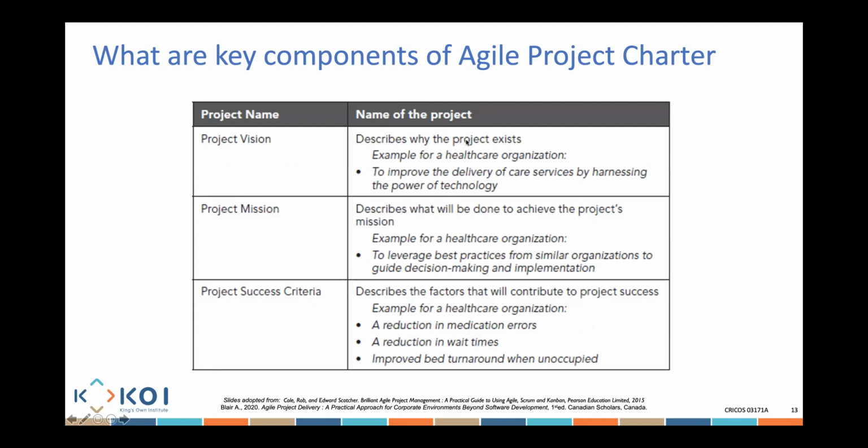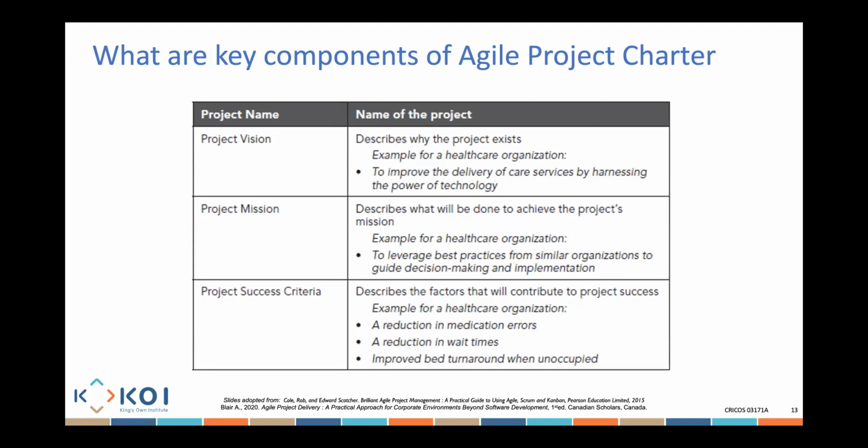So you think here, for example, about the vision. Describe why the project exists. For example, for a healthcare organization, the project is there to improve the delivery of care services by harnessing the power of technology. It's explaining clearly why we are doing it. What are we doing? Well, we are trying to leverage best practices from similar organizations to guide our decision-making and to guide our implementation. Great.